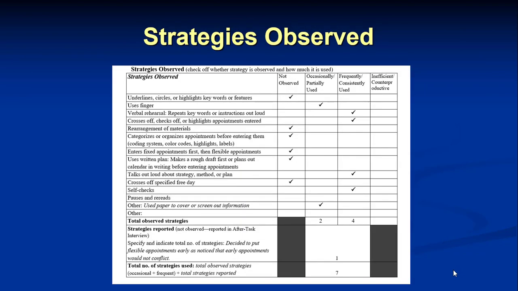The way that the person goes about the activity, including use of strategies and self-recognition of errors, should be carefully observed and recorded. Strategies that are spontaneously initiated and used by the client during performance are documented on the WCPA Recording Form. Each of the strategies provided on the form is described on page 15 of the manual. The examiner indicates whether the strategy was used occasionally, frequently, or inefficiently by placing a checkmark in the appropriate column of the table. The examiner should also note and record any other strategies that are not listed on the form.